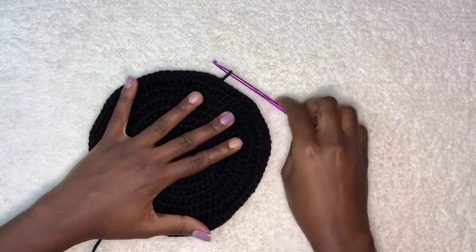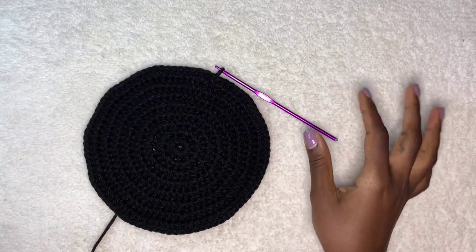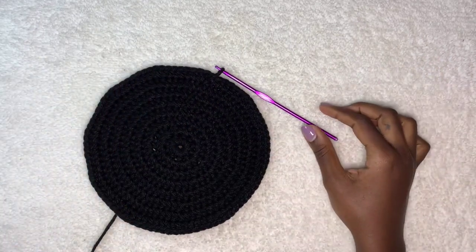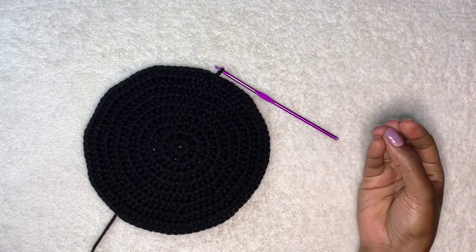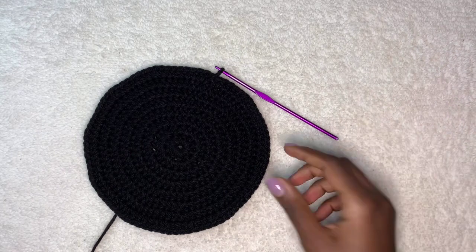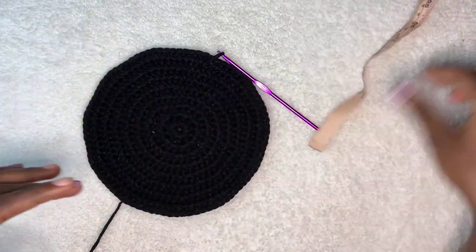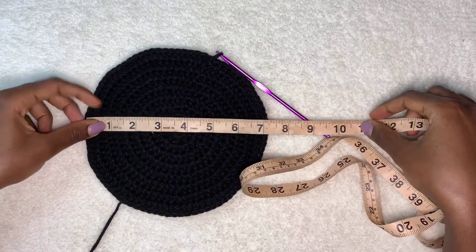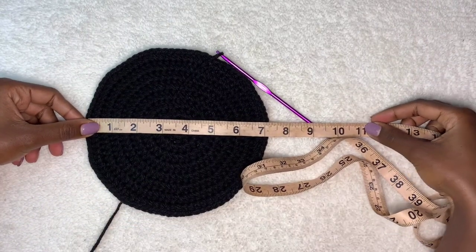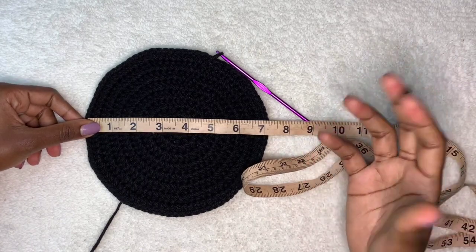So right now we are done with round 8, and we are going to round 9. So this is going to vary depending on the size of your head. I'm going to just do the basic bucket hat, and this measures 7 inches across, and this is for a normal adult.